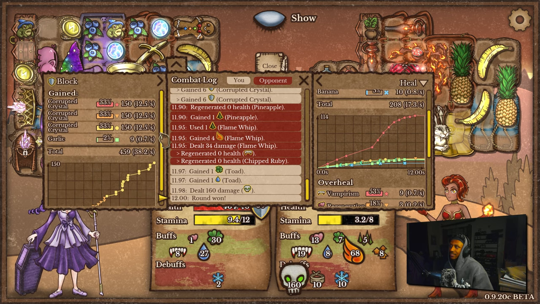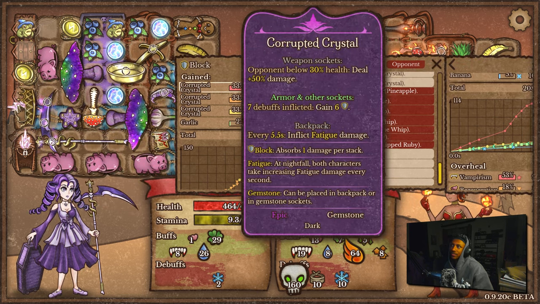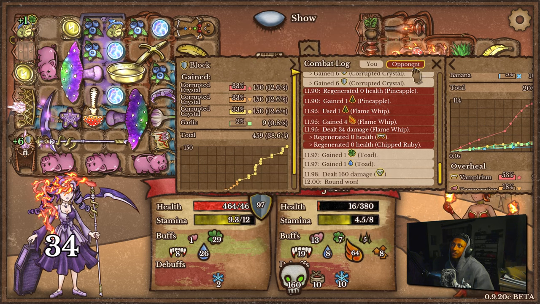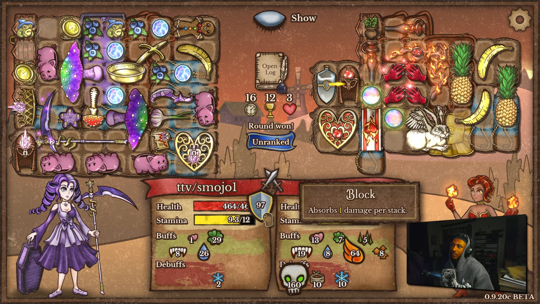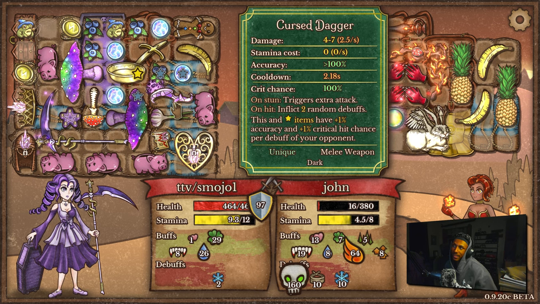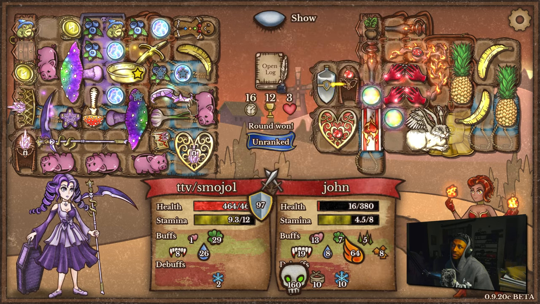How much block did we generate? We generate 450 block. How are you generating so much armor? Because corrupted crystal, when it's inside of an armor slot, 7 debuffs inflicted, you generate 6 block. And since we generate so much poison, all of that is just debuffs to generate block. And not to mention, cursed dagger gives us accuracy, and it also gives us crit chance per debuff. So our crit chance is like a 200% chance to crit right now.